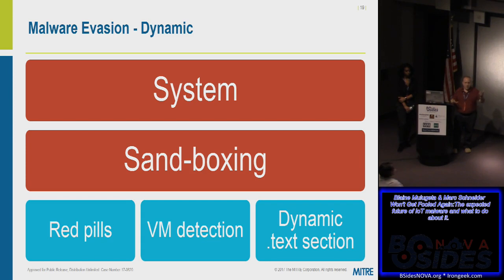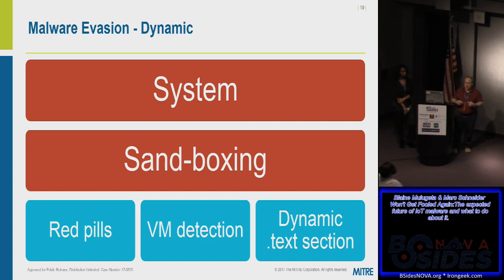So how many people here are familiar with file formats of executables, like ELF? Okay, so you're familiar then probably with what the text section is. The text section in an executable is where the code actually is located. Well, dynamic text sections have just a little loader stub in their text. And maybe in the data section is where the actual malware exists.